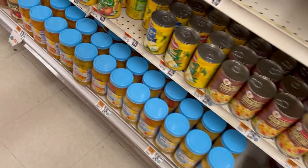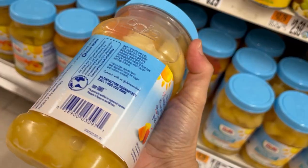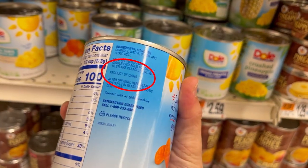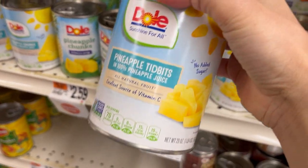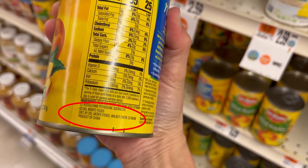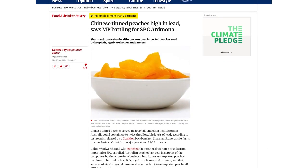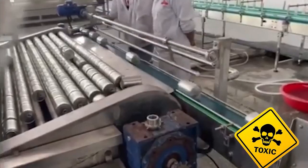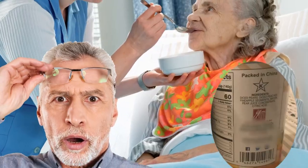As we make our way down to the lower shelf, we discover sliced peaches that are a product of China. These pineapples are sourced from the Philippines. These canned mandarins are also a product of China. Canned pineapples are a product of Thailand, and the one next to it is from the Philippines. These sliced canned peaches are again a product of China, distributed by an American company based out of California. Canned peaches from China have come under controversy when it was discovered they contained dangerously high levels of lead due to the lack of regulation in which lead is used to seal the cans.